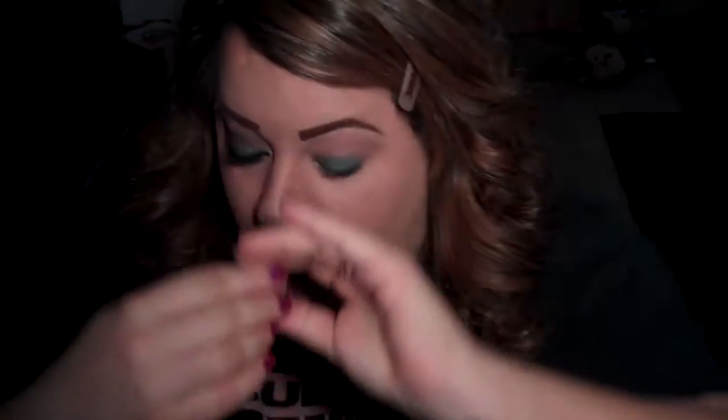Now I'm going to go in with some browns that I use in my crease. And these are some of my favorite browns. I am going in with MAC's Saddle, and that is a nice warm red brown, as well as MAC's Folie, which is a warmer redder brown. And I also go in with a little bit of MAC's Swiss Chocolate. So I'm going to go ahead and start with those colors on a nice crease brush, if I can find it.